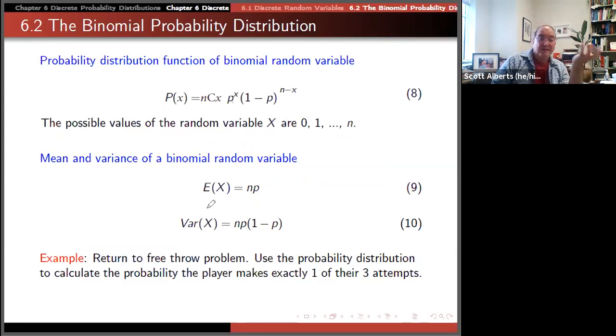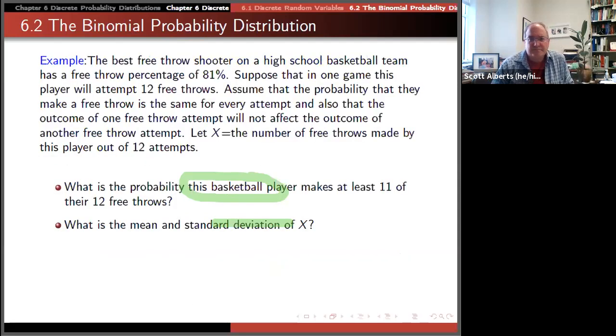So this formula, sort of annoying, but it works. If we do a little bit more algebra and the book explains how we calculate this, we get that the number of successes is expected to be np. So the mean of the random variable is the probability of success times the number. Even though that formula sort of comes out of nowhere, it's fairly intuitive. If I said the coin flip comes up heads 50% of the time and we're going to flip a coin 100 times, how many times would you expect it to come out heads? Well, 50 makes sense. Or if I said we're going to roll dice 100 times and it comes out 16 and two thirds percent, well, 16 and two thirds is going to be the average. The variance is a little more complicated, but you could work that out algebraically.